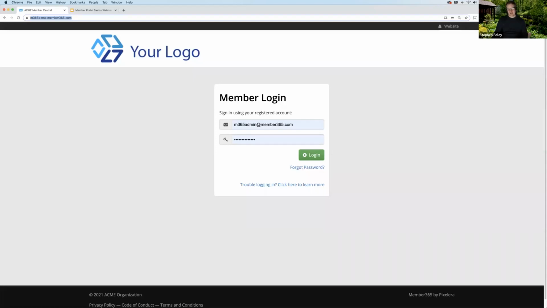If your members are inside institutions, education, financial, legal, they may have certain settings that prevent cookies from being written. There's some more information in that link should you like to take a look at it yourself. So let's go ahead and log in to the member portal. Take a look around.